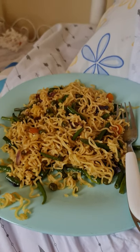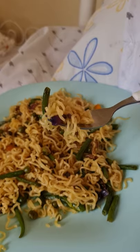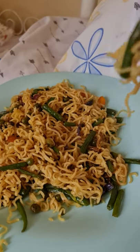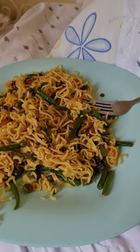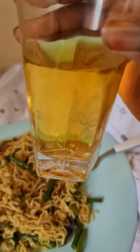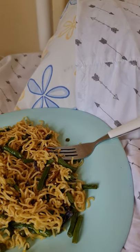This is what we have. It is so yummy. Trust you me. Very simple. By the way, I don't do spices. I love my food natural so that I can feel the taste. This one here is white grape juice. It's my favorite drink. So yeah.